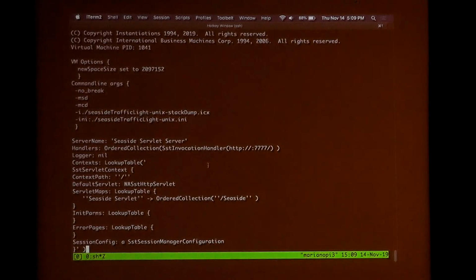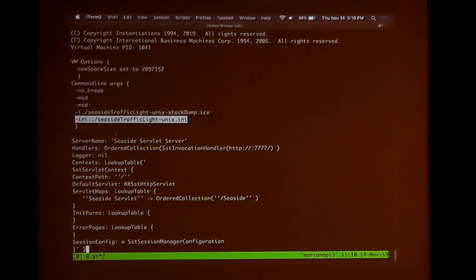Okay, so now you can see here the virtual machine has already started with this image and this ini, and as soon as it started, it will execute the code that I told it during the packaging, and that code, obviously, just starts Seaside.